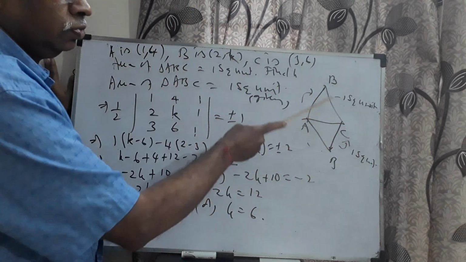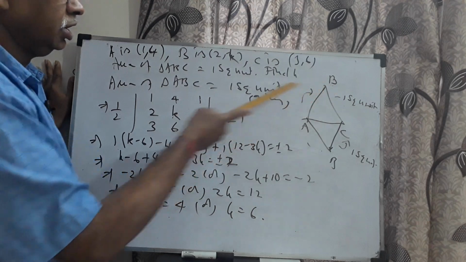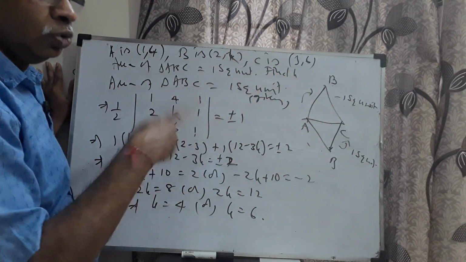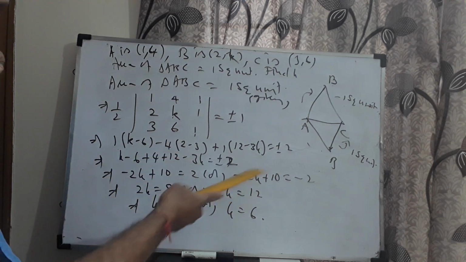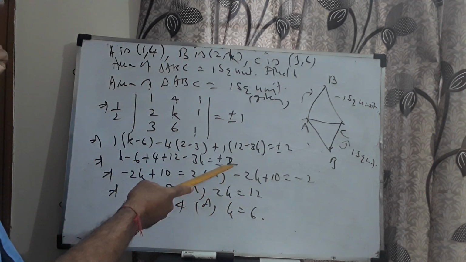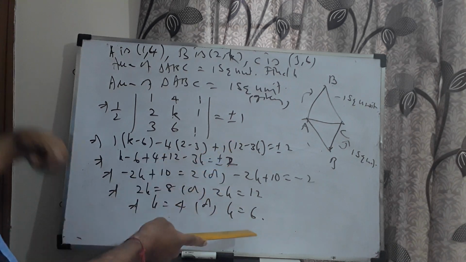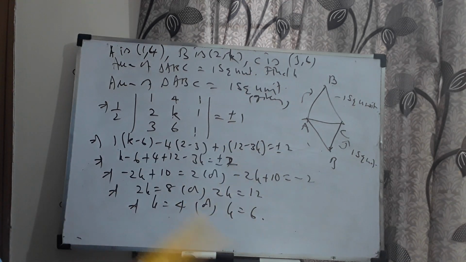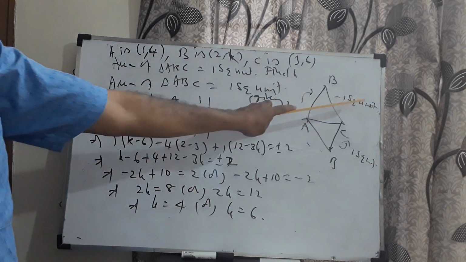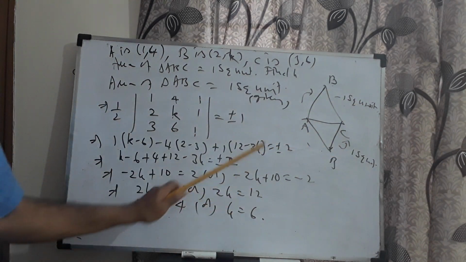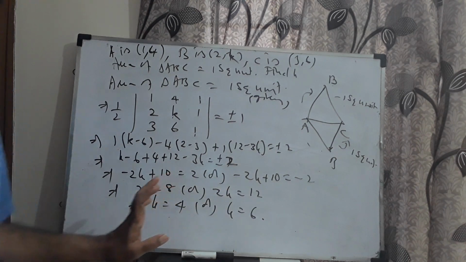For B will be in one position here, that is the point 2, 4 will give you one value as maybe 1, not plus or minus 1. I am not very sure. Therefore, 4 gives you value to be 1, 6 gives you value to be minus 1. Check anyway, check on your own anyway. Therefore, one value will give you reduction to be plus 1 square unit, other value will give you value to be minus 1 square unit.